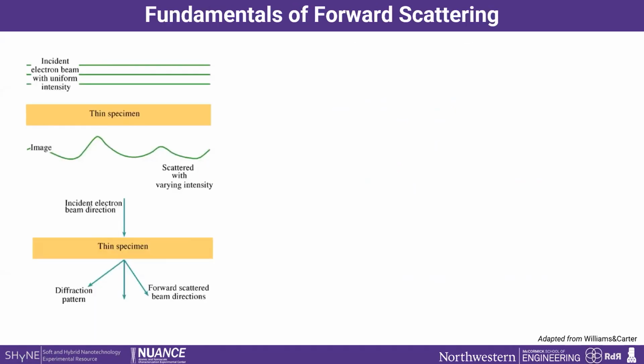The basics, right? What's the fundamental of the scattering? This is from Williams and Carter, the TEM book, so most of you might be familiar with that. So assuming that you have a uniform intensity, any sort of wave here, actually, it could be X-rays here, but more specifically on using electrons, right?